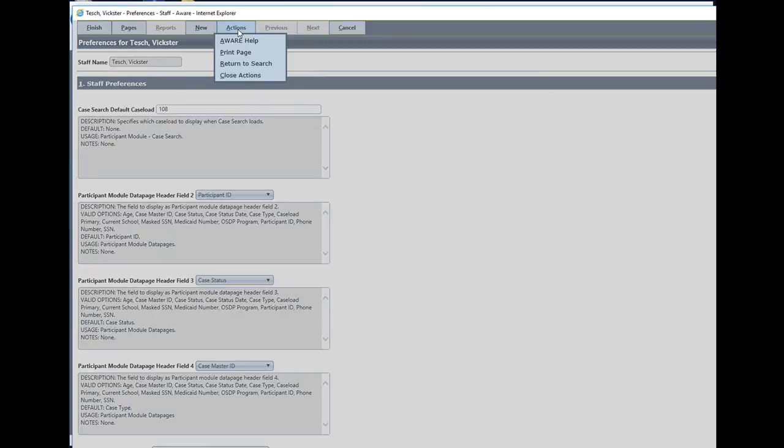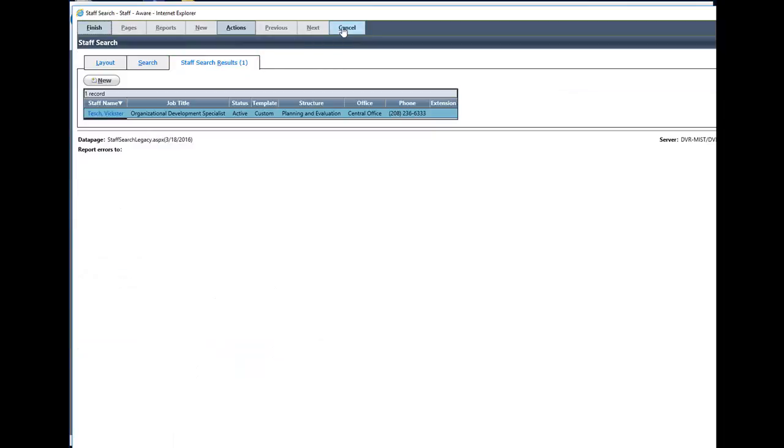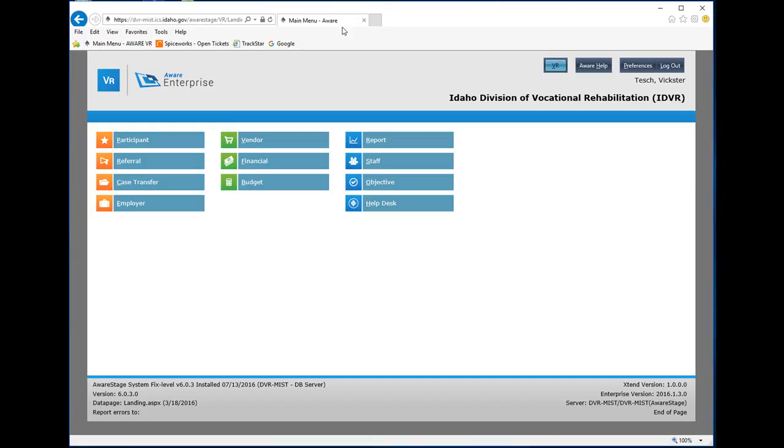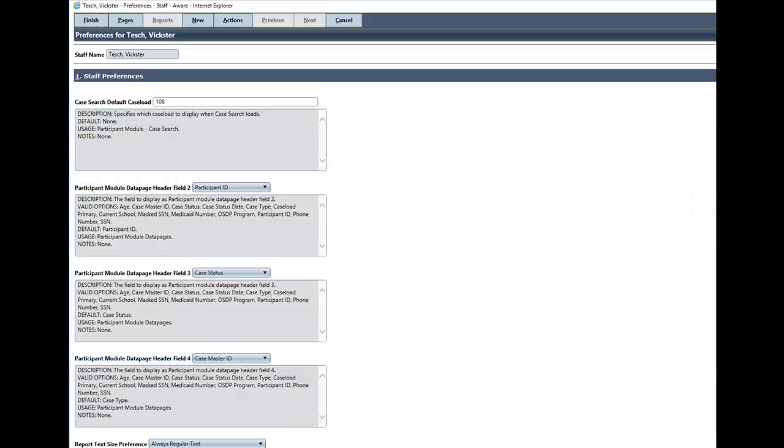So you can see that this is a good example of how you can get to different spots in Gemini from different ways, but they may not always be the simplest. It would have been a lot simpler just to click on the Preferences button and open up this data page.